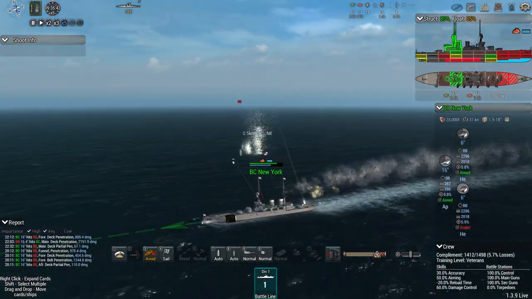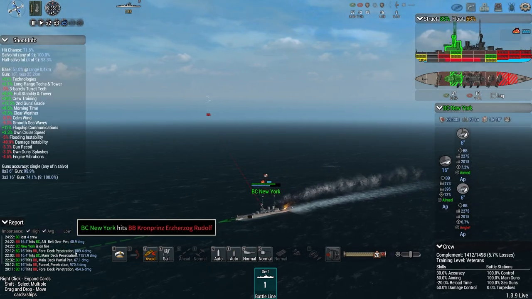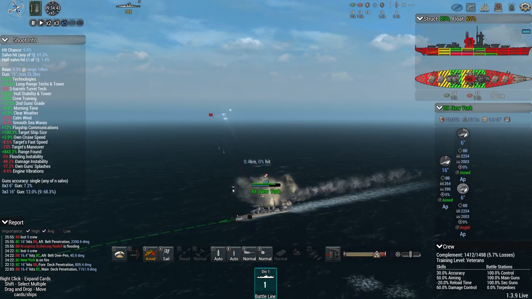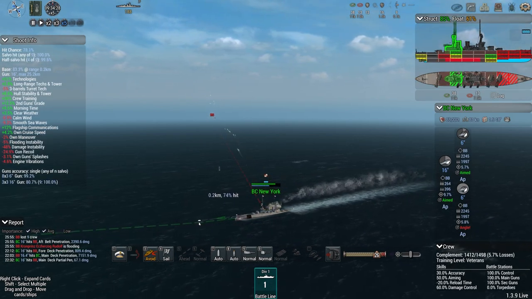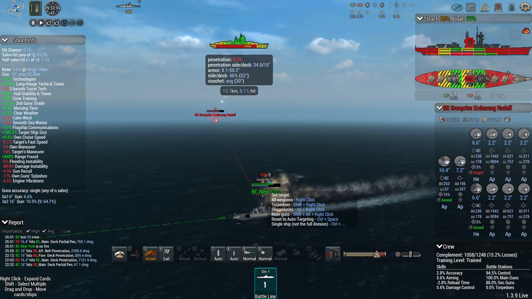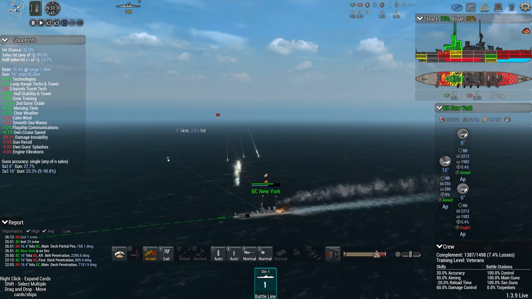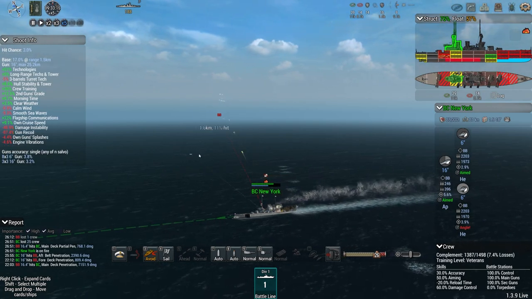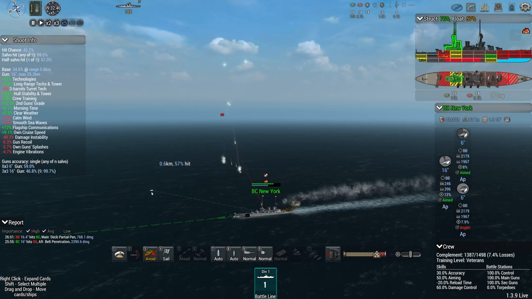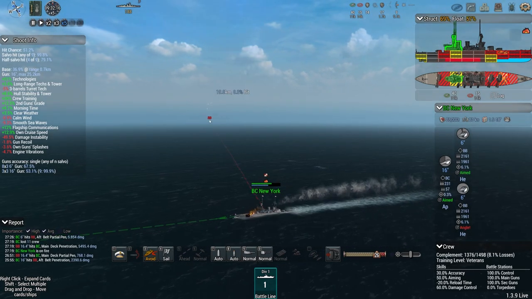Okay. Ooh, holy moly, I missed a huge penetration on the New York. 7,000 damage. Oh, that is not good. However, that was a deck pen, so going away is actually a bad idea. So I'm going to close in, because we need to end this fight quick. I cannot take another hit like that. I only have 7.4% losses, they have 15.2. But still, that is a huge penetration. I am not having a fun time now.